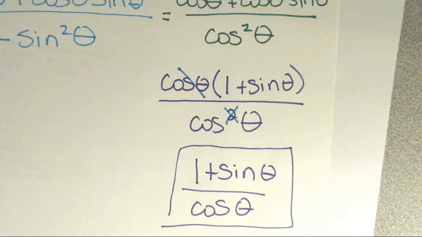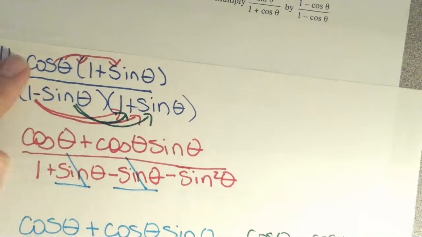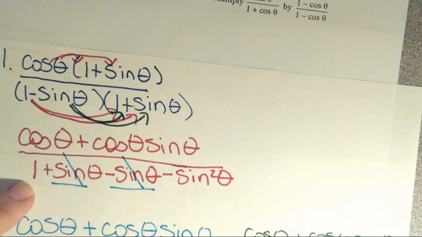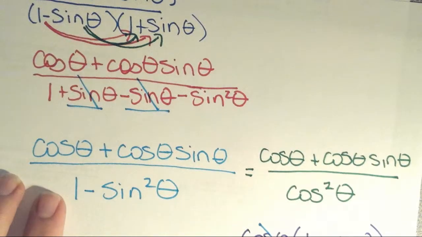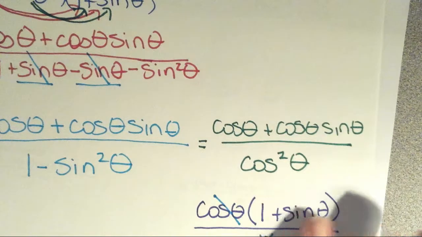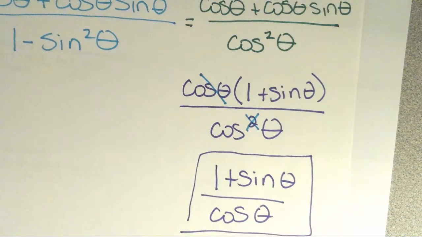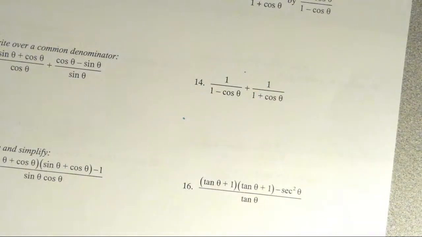Okay, so we're going to go try it again. I want you to go try number 12. Use the exact same steps. Go multiply by exactly what it tells you to multiply by. Go distribute. Go FOIL. Cross stuff out. Use one of your properties. And then see what you can reduce. Check back in just a second to see if you got it right.